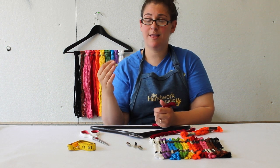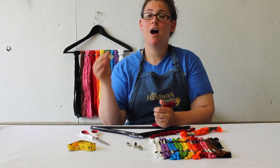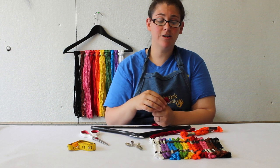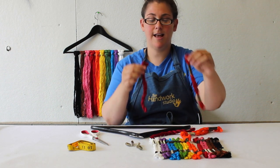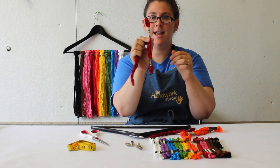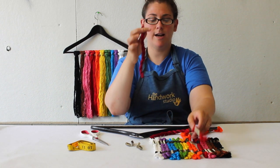If you like that and you want to go and repurchase it, you'll need to know the number unless you have a really good memory, because some of the colors can be pretty close. Like this red is actually a little different than this red. This is a little more purpley, and this is $8.17 rather than $4.98.